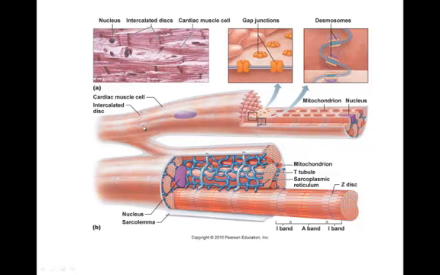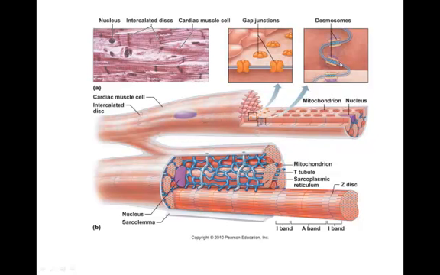Here's our intercalated disc between the cells. These are where the cells connect to one another, and they pick up the stain very well. That's why we see them. It's just a region full of lots of stuff, and that stuff would be like desmosomes. Remember that desmosomes are adhering junctions. When this cell contracts and this cell contracts, they're going to pull apart from one another. And when they pull apart from one another, we don't want them to rip apart, so those desmosomes make sure that they don't rip apart.